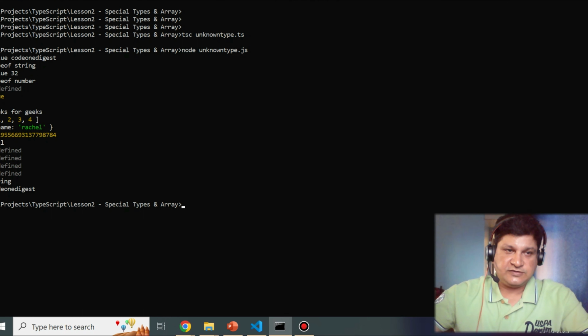Here it is undefined because we assign undefined into that variable. And then this is boolean, number, string, array, JSON, and Math.random assigned null, right? And these are undefined. All are undefined because we were checking by assigning A into B and assigning A into C, right? So we are just defining the variable but not initializing it. And we learned here that we can assign unknown to unknown or unknown to any, right? So that is why they all are printing undefined.